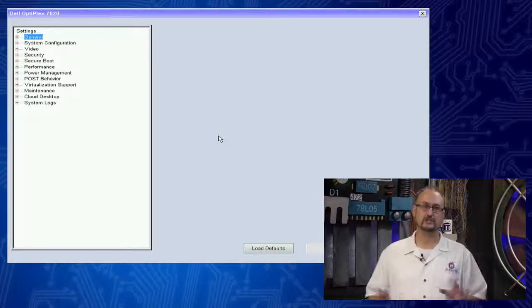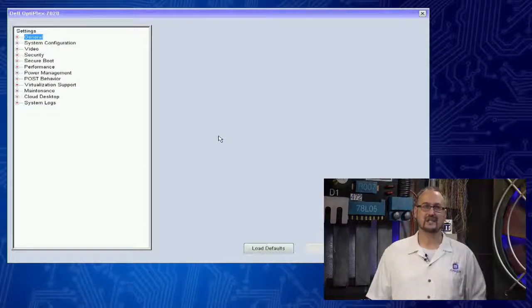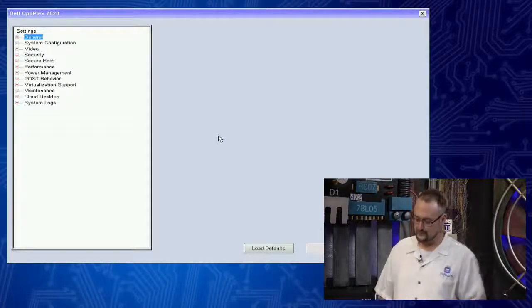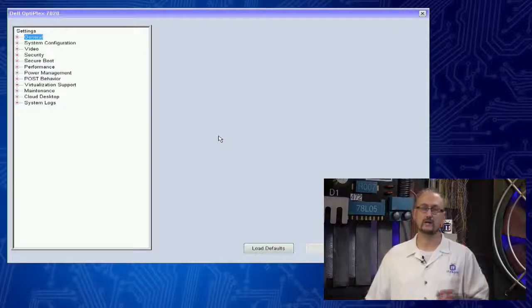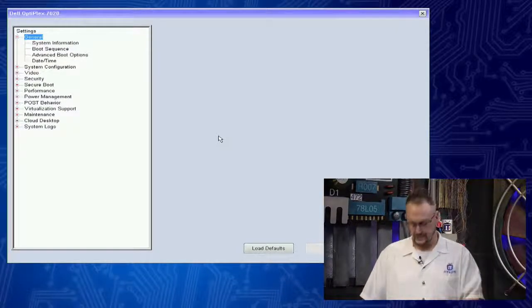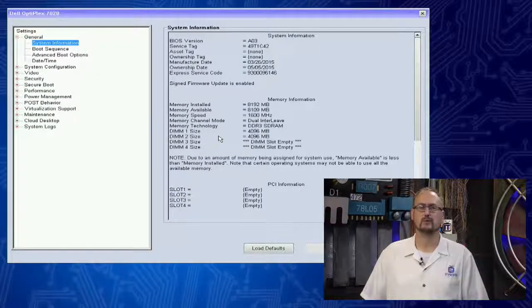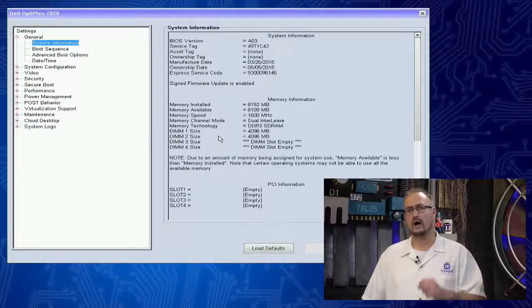The interface might change a little bit in colors and how you interact with it, but for the most part, you're going to see just about the same information. Now, some of the basic component information that we can look at is, for instance in this BIOS, under General. You can see system information, right? Well, what is system information for us? If you notice, you can see things like the BIOS version. That's going to be important. Well, why is that important?